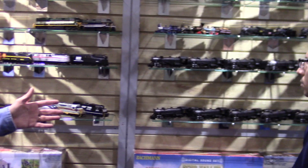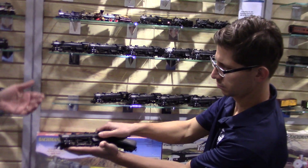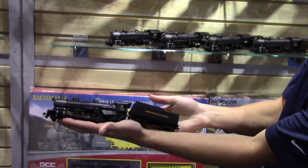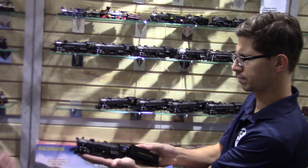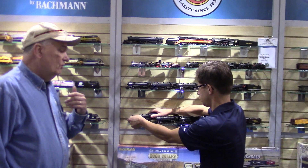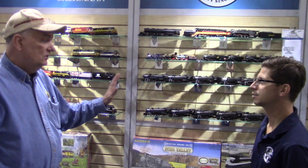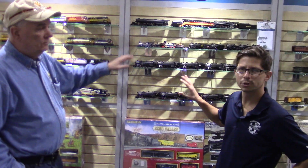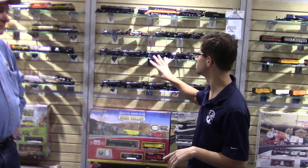But we'll move over to the Mercados. We have two versions: one is sound value, and the other is DCC ready. The DCC ready one has a socket into which you can plug a sound decoder, and the other has the basic sounds on board. These things look wonderful. I set one next to a USRA brass Pacific, an old PFM one, and these look just as nice. They're really, really nice. These are the newest things — they just shipped maybe last week. So make sure you order at trainwell.com for these Mercados.